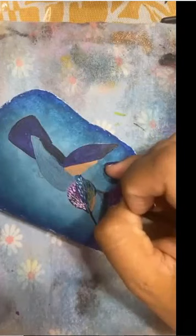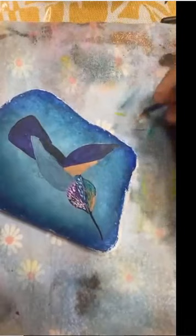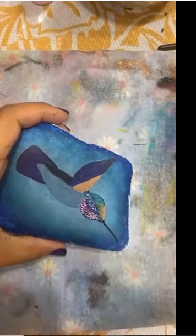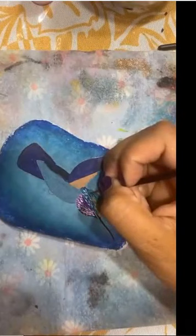Remember, if you go in and you're like, this is just one solid color, it is okay. What you're going to do is grab your brush, and I'm going to grab just a smidge of black. It's barely on the brush, it's right on the tip. Tap the excess off and just do little light strokes back in.